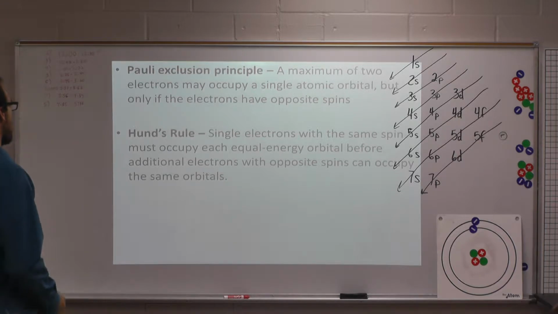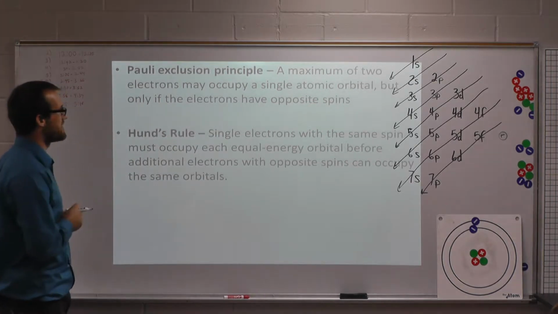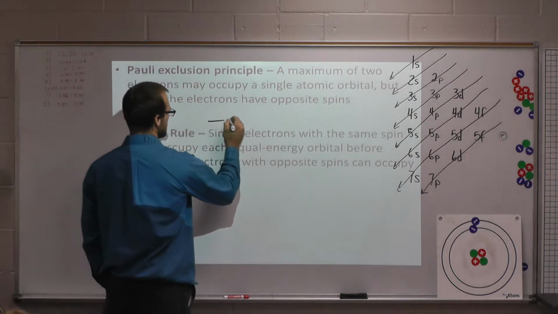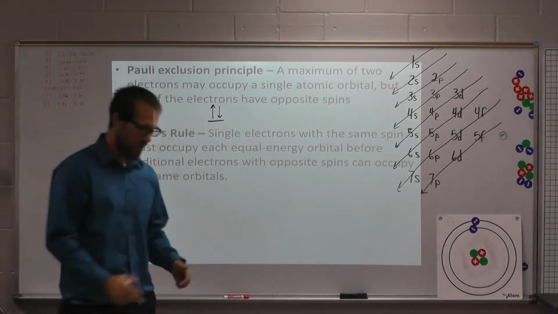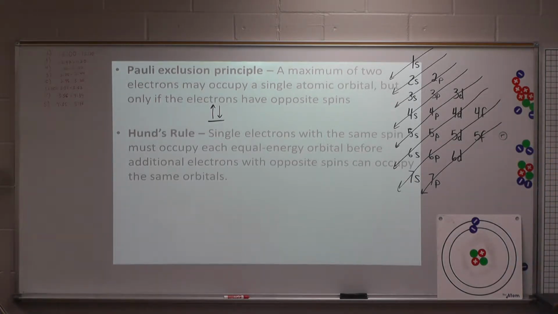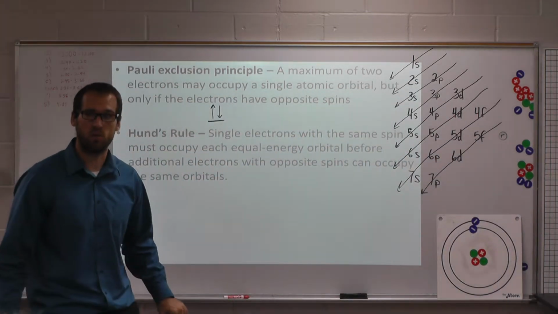Okay? Alright, Pauli exclusion principle. What this is saying is that a maximum of 2 electrons may occupy a single atomic orbital, but only if the electrons have opposite spins. And here's the nutshell of this. If I've got an electron in one orbital, we show opposite spins with opposite arrows. What that simply means is it's really an electric or magnetic thing. They cannot be spinning the same direction because that throws the magnetic field off, and it's much more complicated than that. But at this level, that's all I'm going to say about that. Well, that would make sense. Okay? And it has to do with the electric and magnetic stability within the atom.